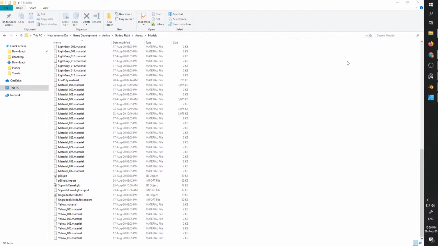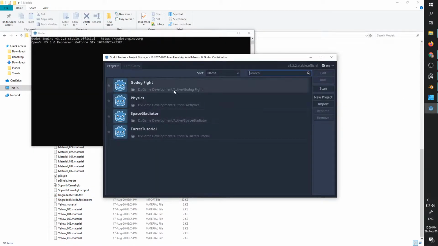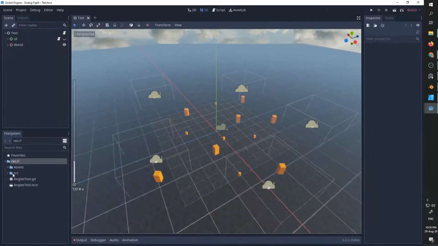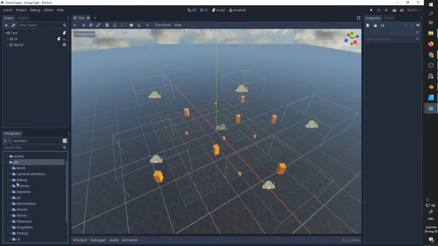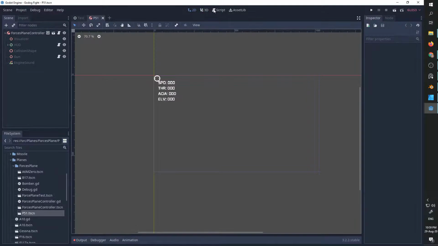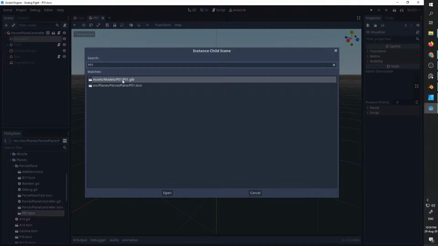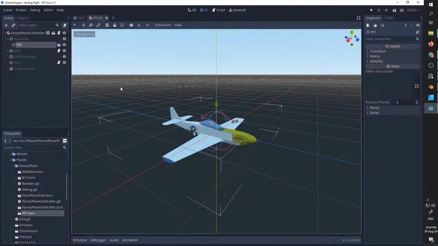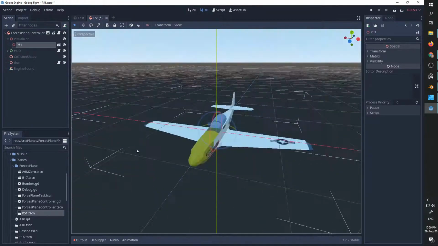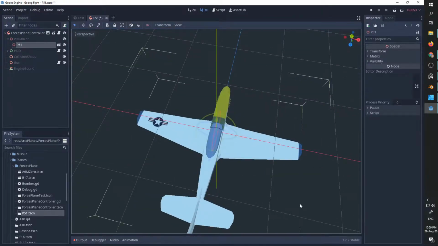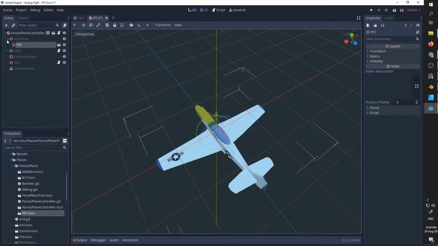Now let's open again. Amazing. So now let's open our P-51 scene. Great. Visualizer, add P-51, and it's the new one. That's great. And now we have it textured. Everything looks fine. I would probably want to add some trail renderers to the wings so we have the nice flying effect. So let's do it right now.